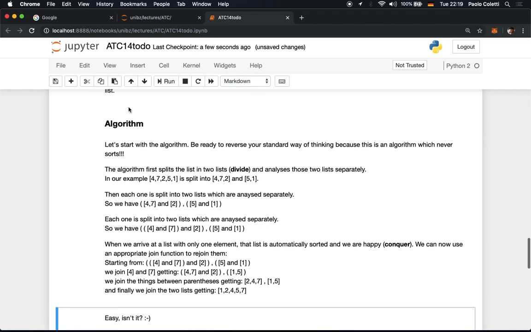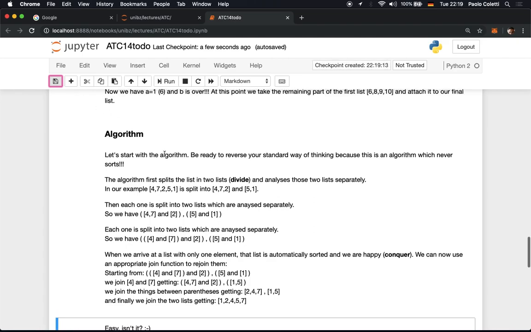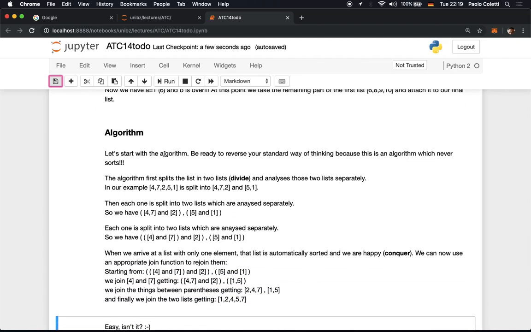Okay, now the algorithm, because this is just how to merge 2 sorted lists, but we don't have 2 sorted lists. Imagine we have a list like this one. It's not made of 2 sorted lists. Well, there are some parts which are already sorted, this one with this one, and this one with this one, but it's not generally made of 2 sorted lists. Okay, so how does the algorithm work?